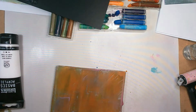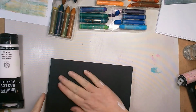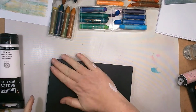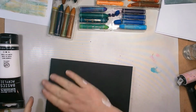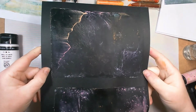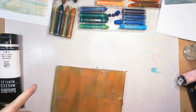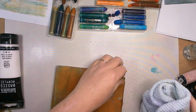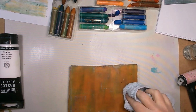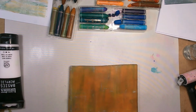Interesting. Right, let's do a second pull off of her. Actually, now it's a bit drier, I might get a different image. So this is just, I've not added anything extra, it's just another pull on exactly the same. Just kind of looks a bit more chalky, but they're usable, they can be added to. Right, I'm just going to dry off around this because it's getting a little bit damp. And do a quick dab of the worst bits of water. That's me cleaning my gel press.